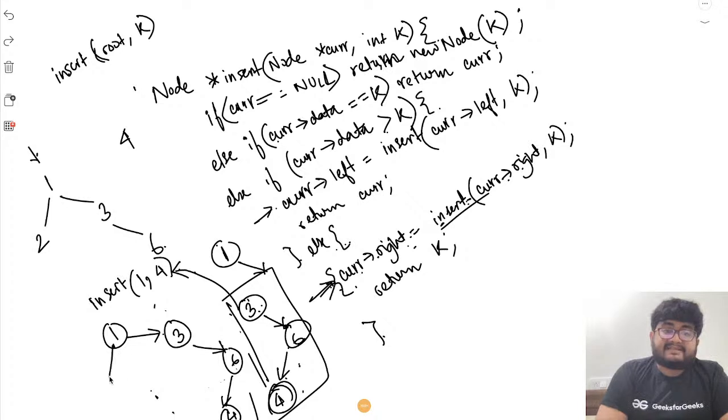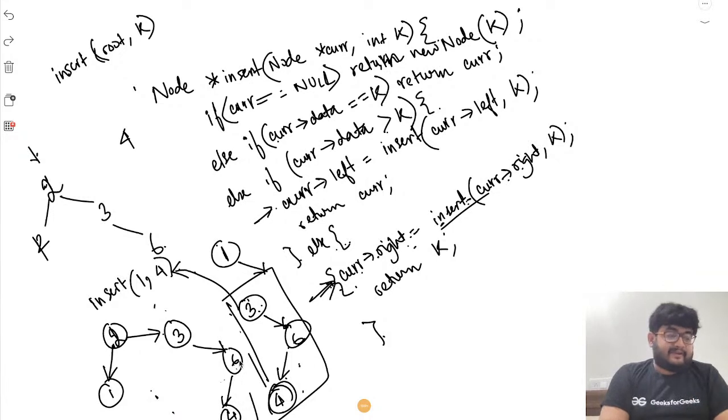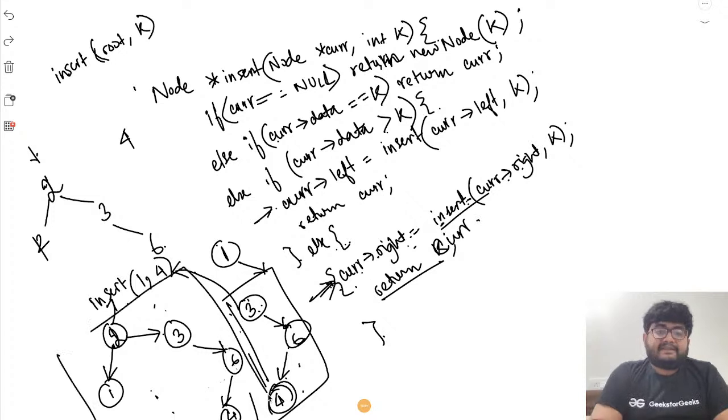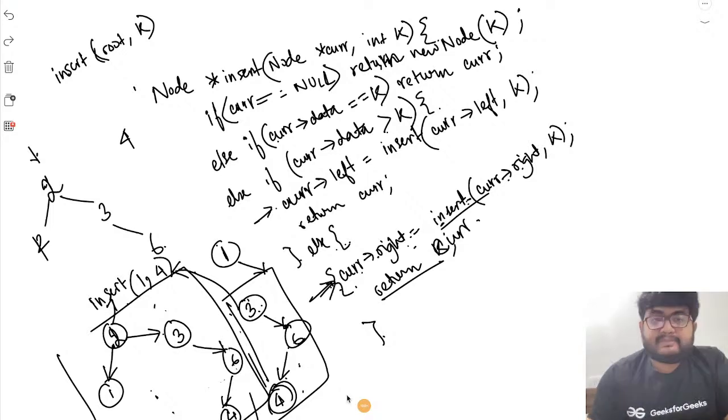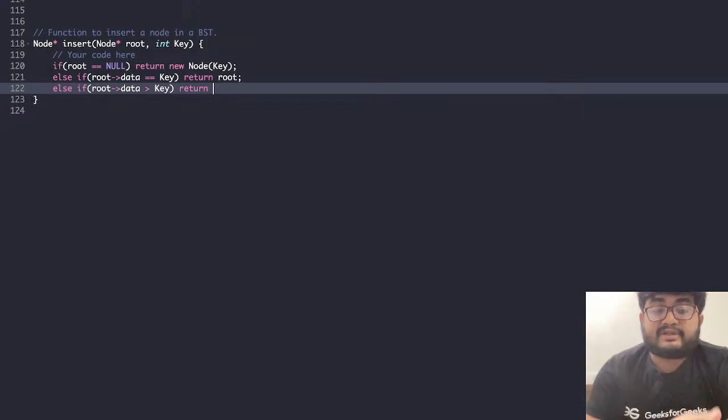The left child will remain as is. So what is the left child? The left child will contain, okay, I think here 2 was there, sorry, 2, 1. So the left child will be containing 1, it will not get affected, and the right child will be affected. So now we return this node, we return current, we return 2. So finally we get this updated tree with inserted 4, right? So this is how it will work. Is this clear now? It's greater than, so the key is on the left hand side.